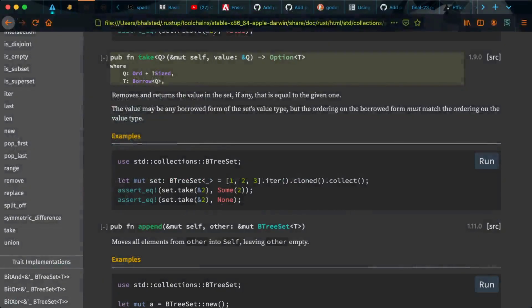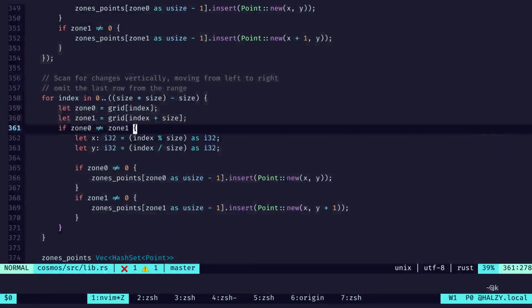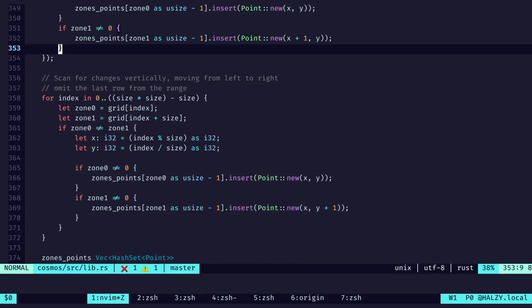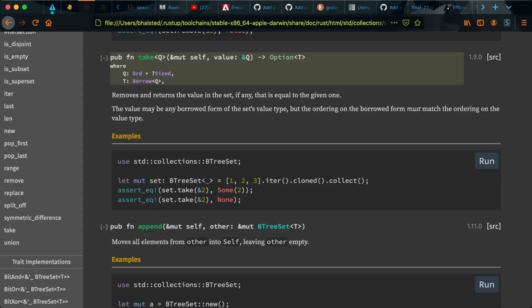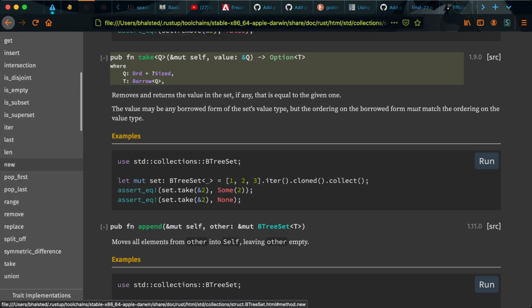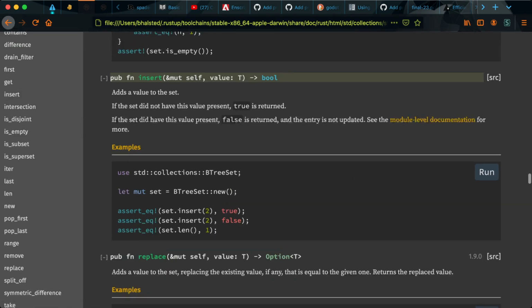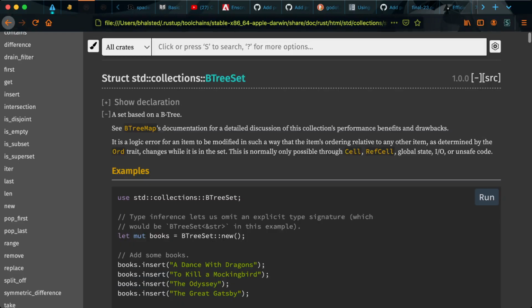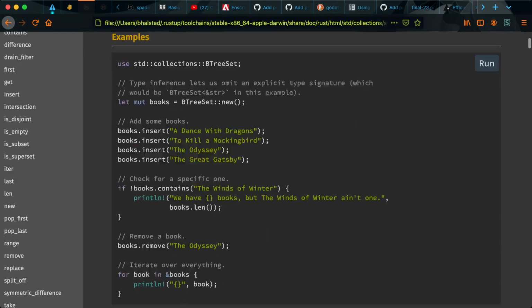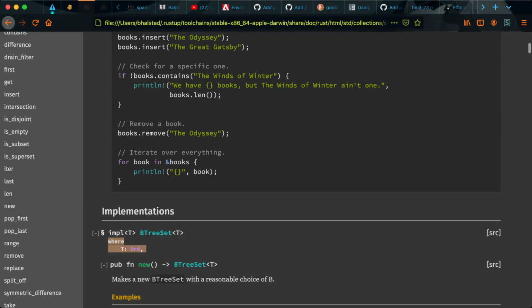We might want to implement ord though on point. Is it ord or partial ord? Or T is ord. Okay.